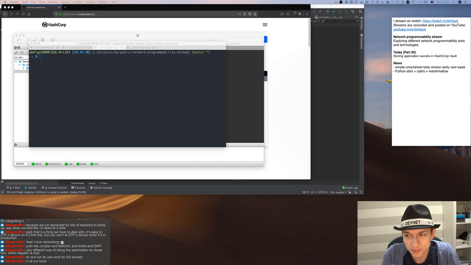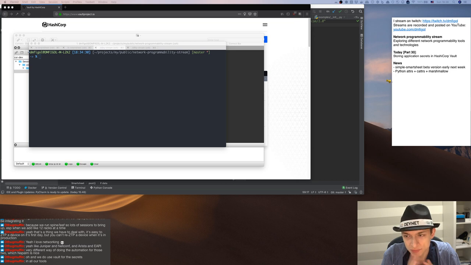I really wanted my PRs to be merged, but they do not seem to care, so I made the decision: okay, I'm actually going to write a separate library and publish it on PyPI. The beta version is almost ready. I think maybe on Tuesday it's going to be released, at least the first version, on PyPI. It's called Simple Smartsheet. I'm very excited about releasing something on PyPI, sharing some of the work that I'm doing with other people.